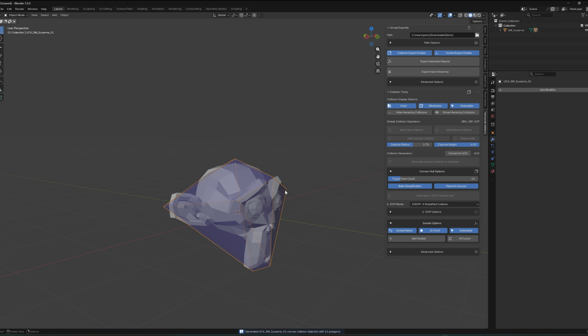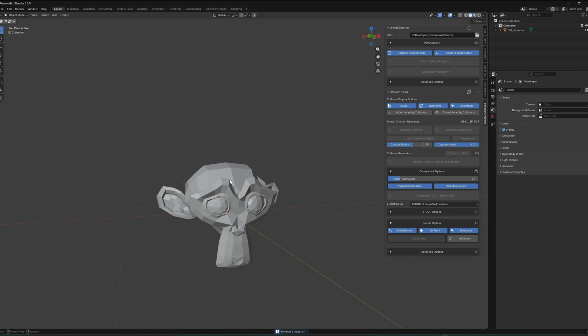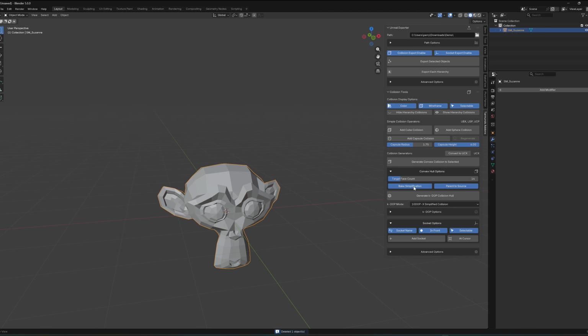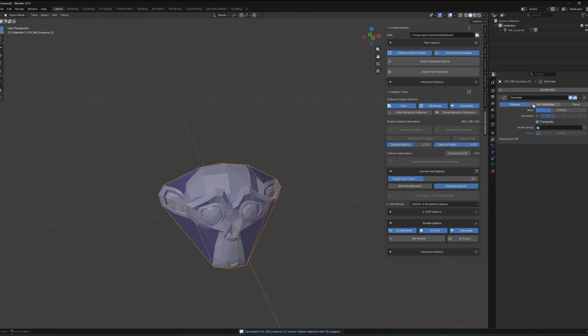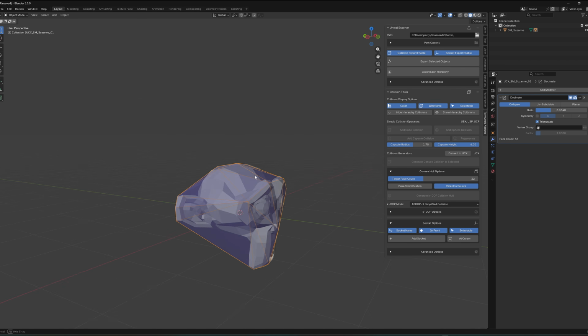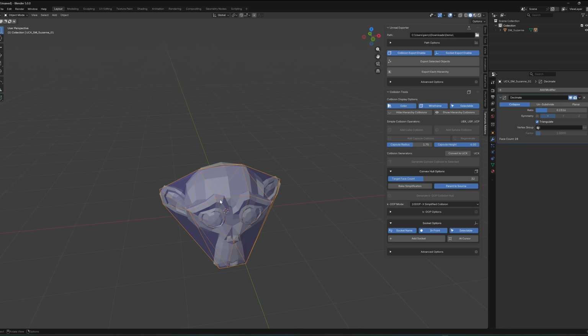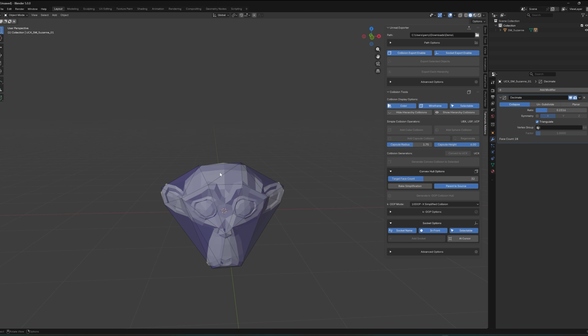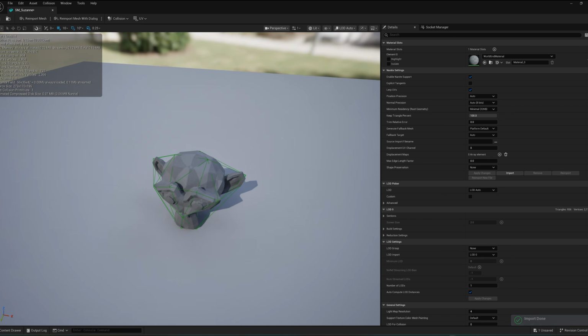Or something more rough. Due to the fact that it's using an embedded generator from Blender, we can also make sure that it doesn't bake. So for example, I untick bake here, and I can generate the collision. And right now I do have my collision here, and the decimate is still procedural, so I can adjust it afterward if needed. Okay, I'm happy with that. Let's take a look in engine as always. Export selected. Re-import. And the collision is well imported.